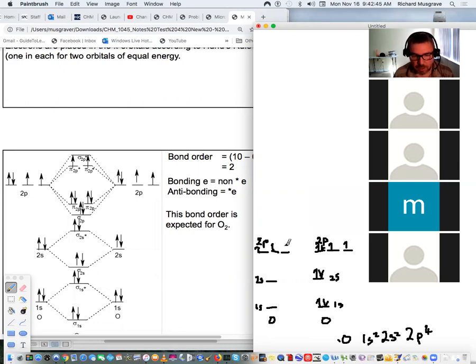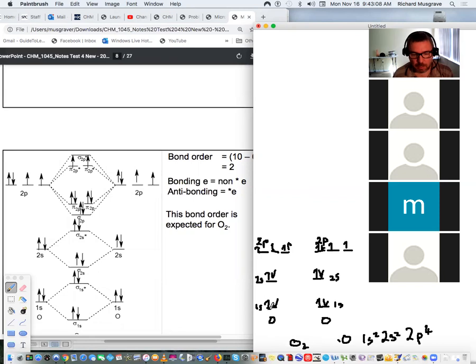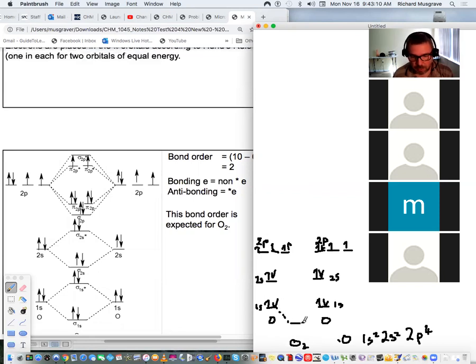We'll do the same thing over here for this one. Sorry, let's fill from the bottom. And that's what the separate O orbitals look like. But what we want to investigate here is O2, and that is what happens when we bond these things together. So what we do is we show the molecular orbitals for the 1s, which is going to be a bonding and an anti-bonding situation. So this would be sigma 1s, that's the bonding, and then sigma star 1s, that's the anti-bonding.